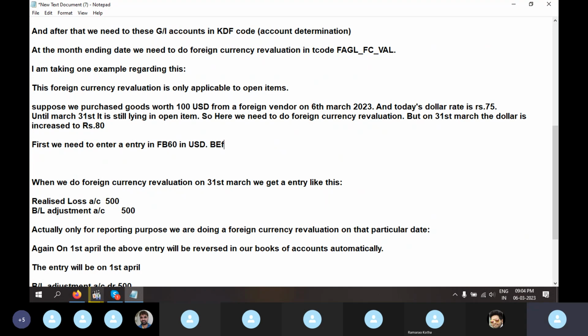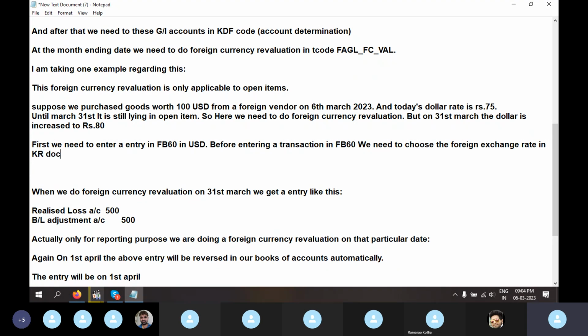And before entering a transaction in FB60, we need to choose the option, that is the foreign exchange rate in the KR document.